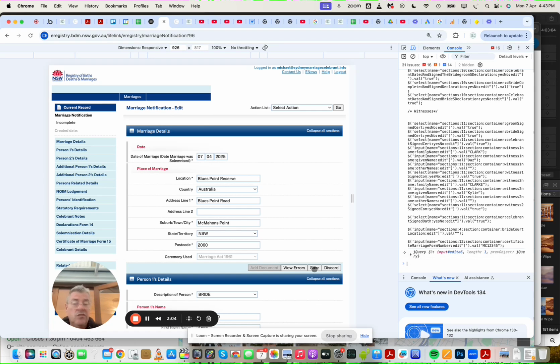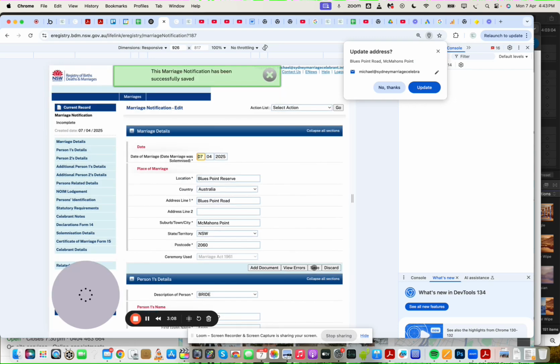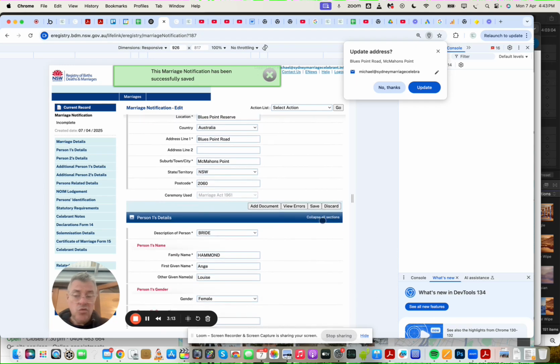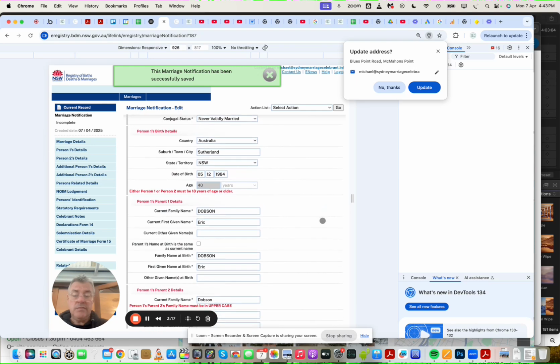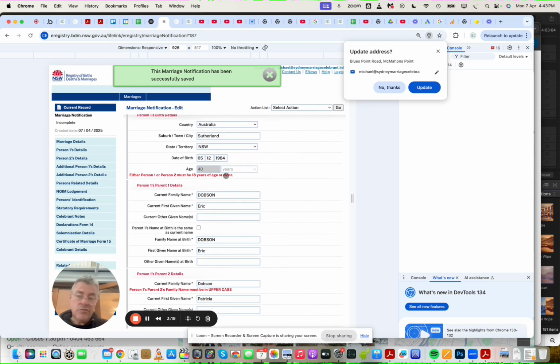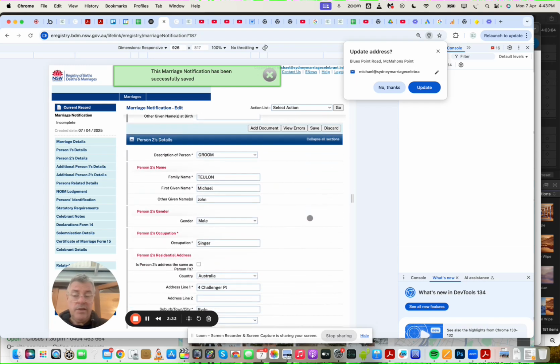First step is then to click save. That's going to save all the data that you've just uploaded in there. At this point, I just scroll through just to check everything is good and there's no errors in here, looking for any red. Now, red comes up generally around the date of birth or the years, but here's another one. What's happened here? Dobson, it's not a capital, and it should be a capital. Caps all the way through, so I just copy that in there or paste that in there.